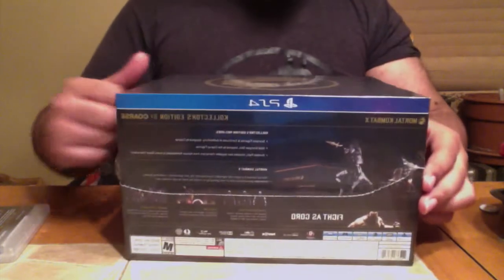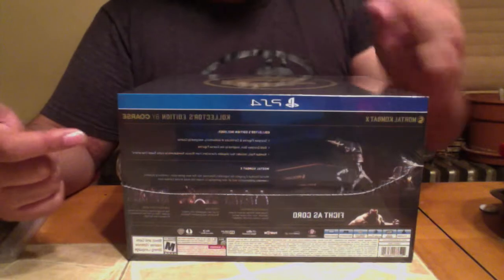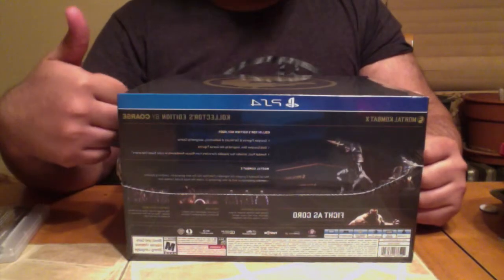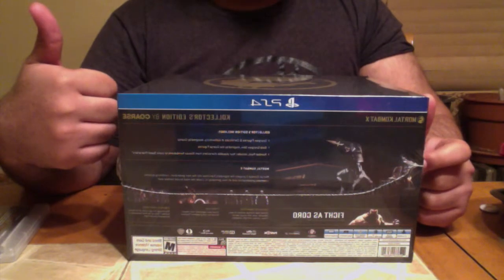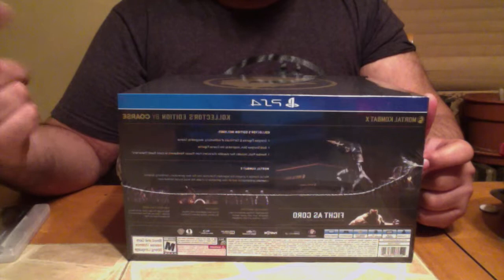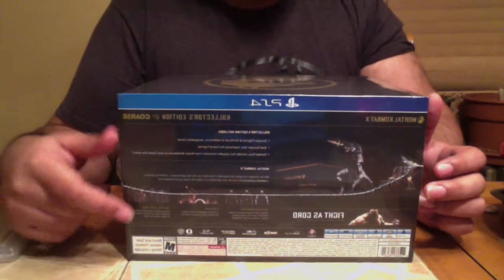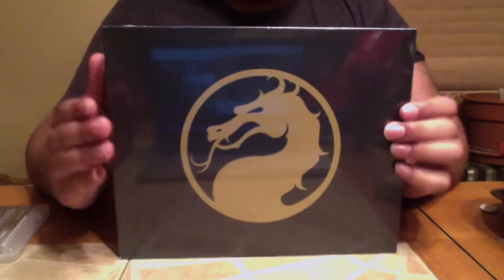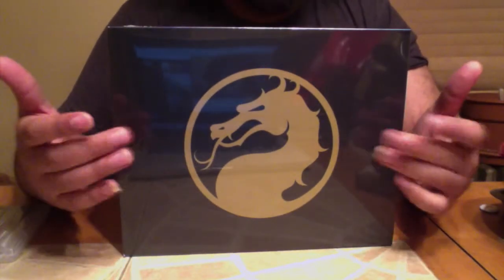On the back, we have some details showing off the statue a little bit, naming what's in here, such as the combo pack, which is the season pass with all the extra DLC characters in it for this one, the Scorpion statue, the game, of course, and I might be forgetting something, but we'll see once we get inside. And then finally, that lovely seal on the front of it, just so that no Mortal Kombat game would be complete without.